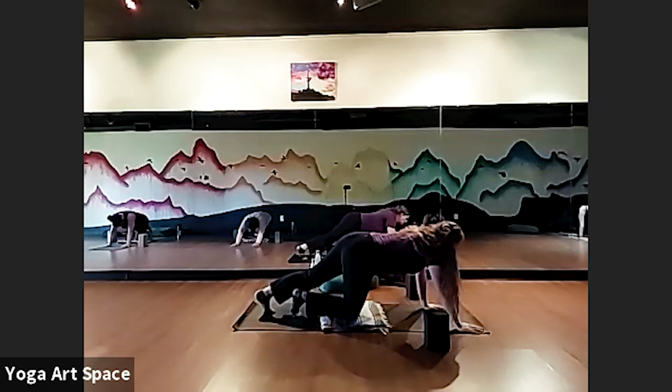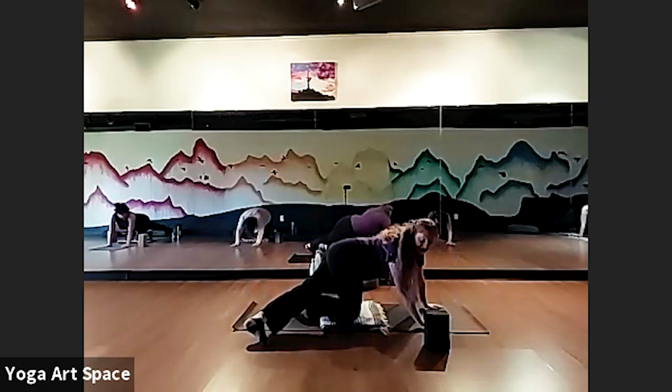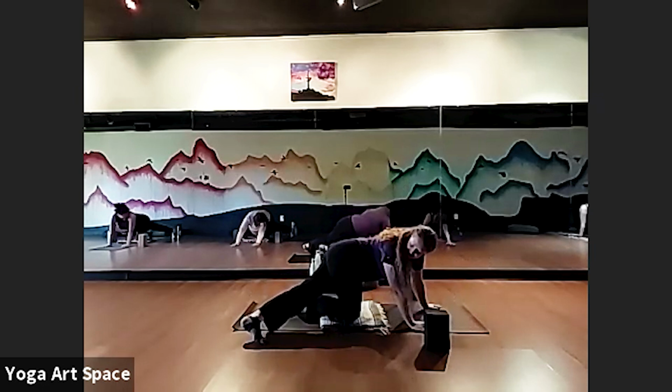And then let those toes circle off the mat to the right. Gaze over right shoulder. So first the crossed one. There you go. So gaze over right shoulder to the toes. Outer hip stretching.